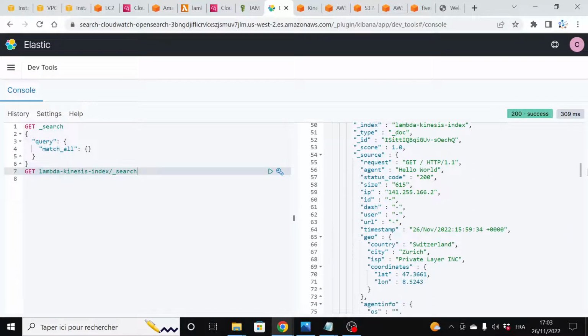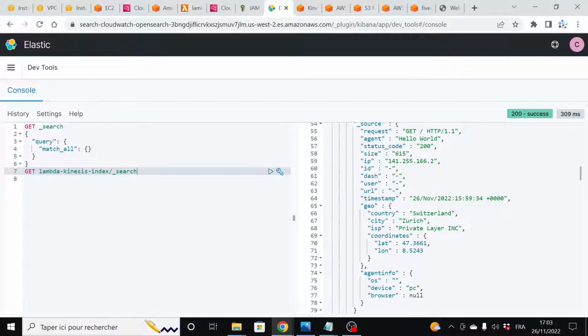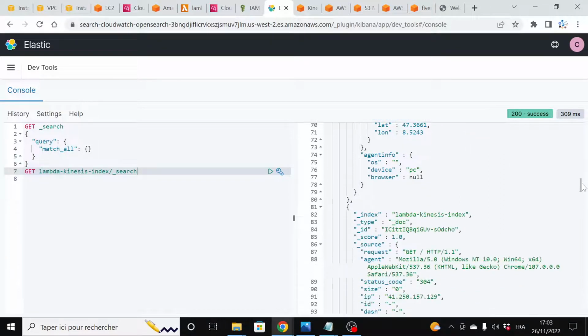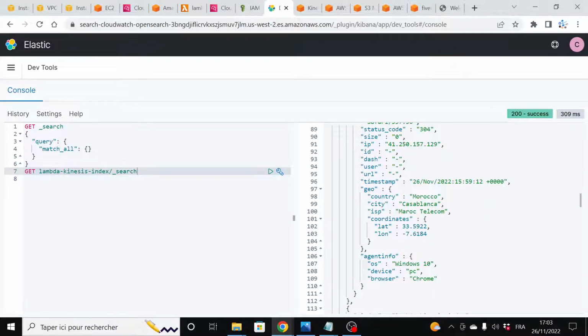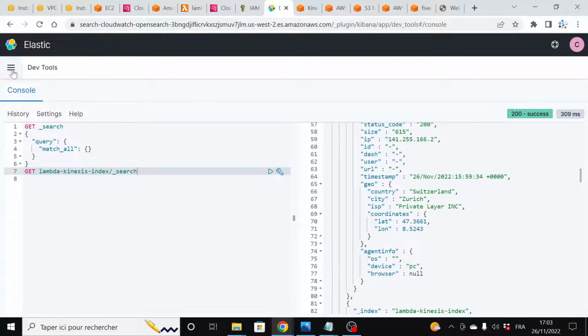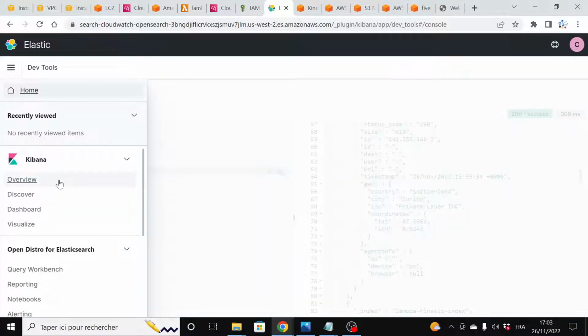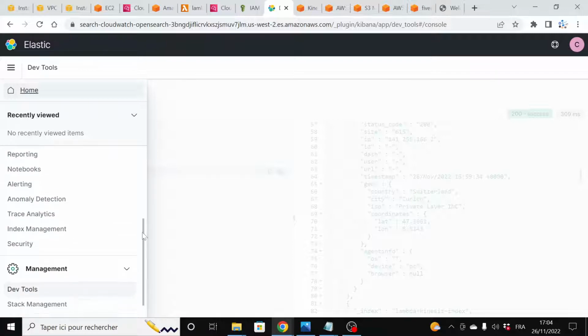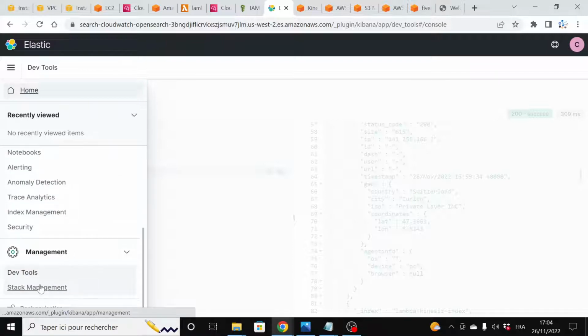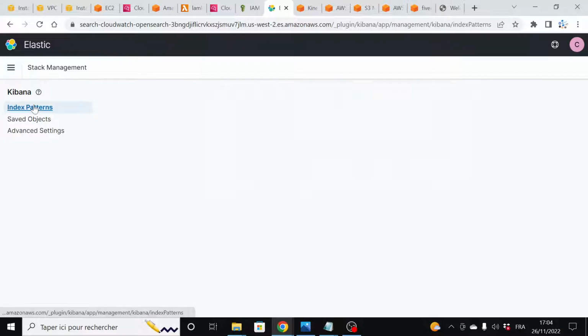We can scroll down and see the information: the IP address, the country, the internet service provider, and so on. We can see the city and so on. If I come back and go to Discover, but before that I need to go to Stack Management, Index Patterns, and create an index pattern.